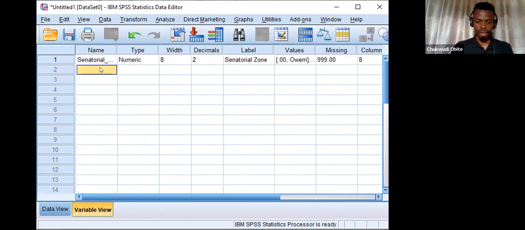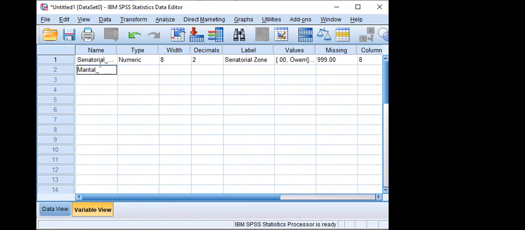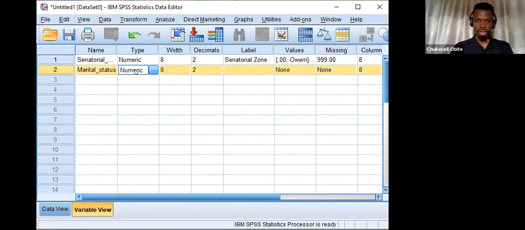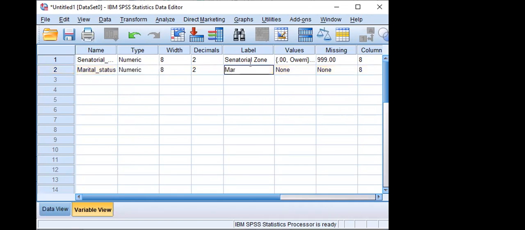So what's the second one? Marital status. Remember, you cannot give space, so what will you use? Underscore. Marital_status. I want to code it, so I will leave it as numeric. Then I can write what I want to see in my results: marital status.